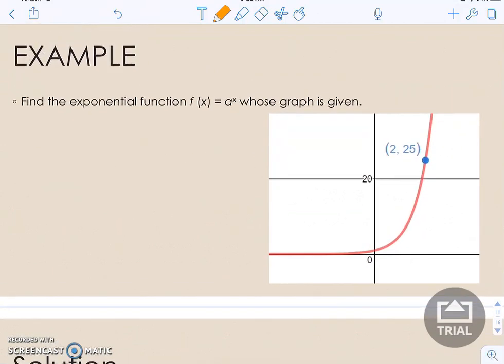So one thing that you might have to do is find the exponential function when given a graph. So I'm actually going to end this part of the video. This is going to be exponential functions part 1, and then I'm going to go ahead and start a new video for us to pick up and start talking about, okay, how are we actually going to utilize this? How do we write the equation when we're given the graph? And how can this be beneficial to us?